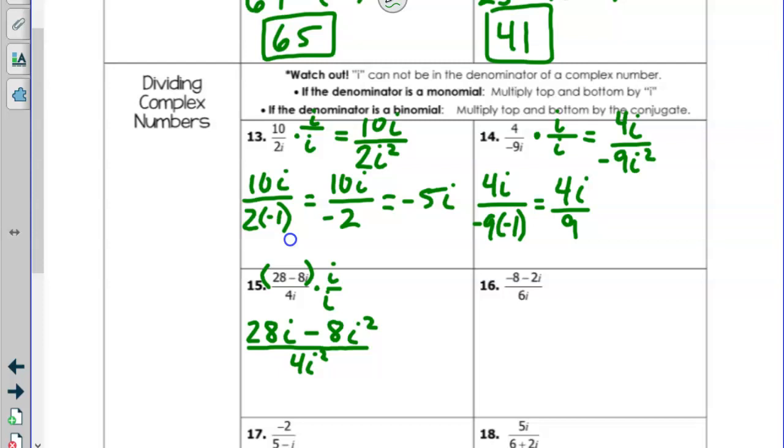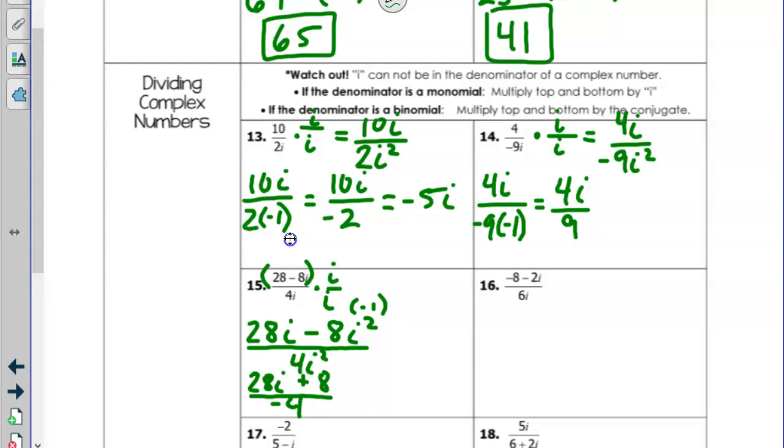Now you just have to clean it up. You're going to subtract negative 1 with negative 8, that would be positive 8, and then you subtract 4 by 8, right? And you get 4 on top. Let's keep going. We'll see. You were starting out right. I think you might have gone the wrong direction. So 28i stays the same. Minus 8i squared, that's negative 1, so that becomes positive 8. 4 times i squared. Negative 4, right?